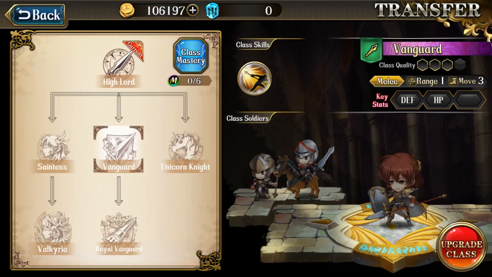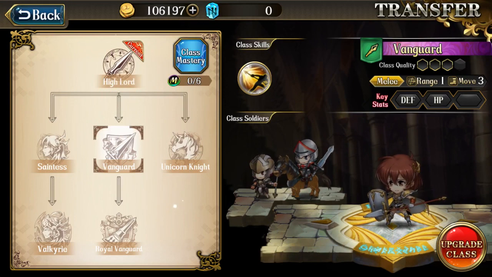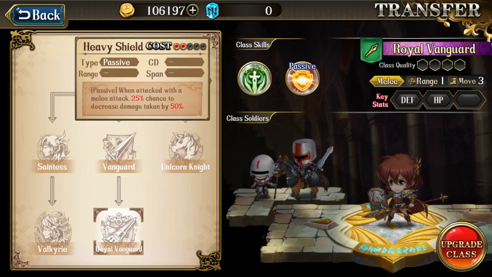Her main line that I would recommend for most people, if not all people, is to take her down her Vanguard, Royal Vanguard class, which then unlocks Lance Phalanx, her main guard skill, because it allows her to have 2 range guard, defense increases, and will always trigger Barb after battle, at least for the first round, I've noticed. And then moving into her Royal Vanguard, the last skill she'll pick up is Heavy Shield, which is really nice.